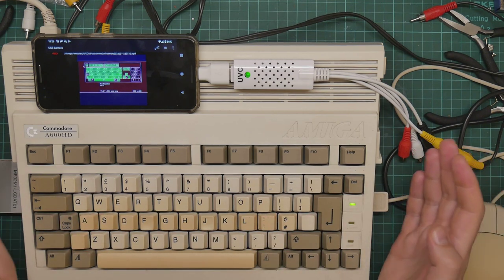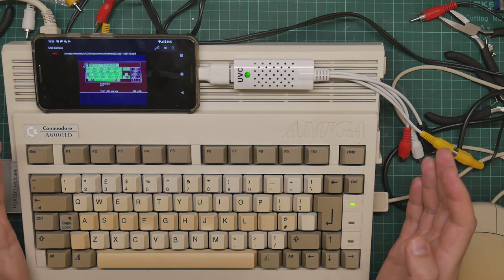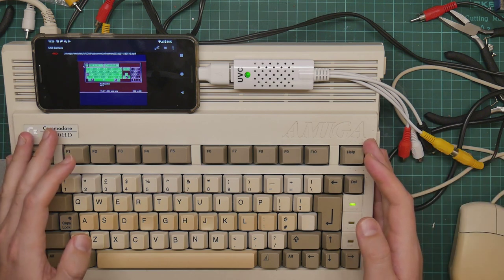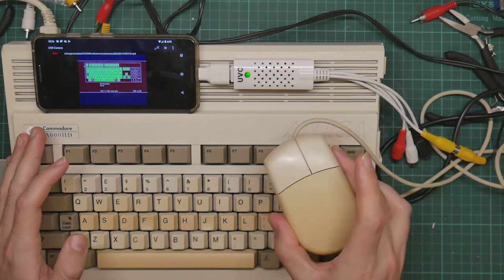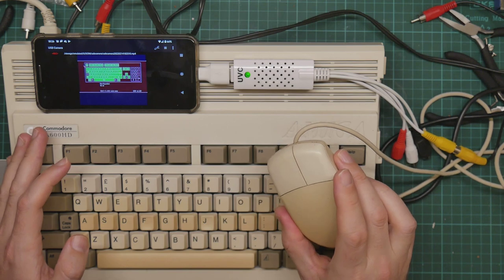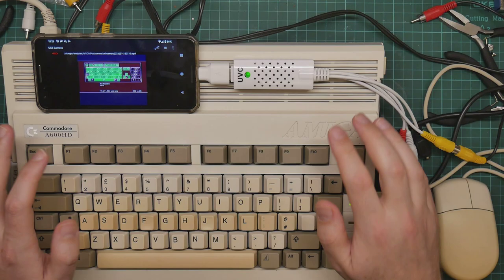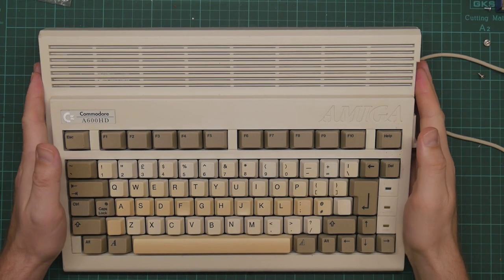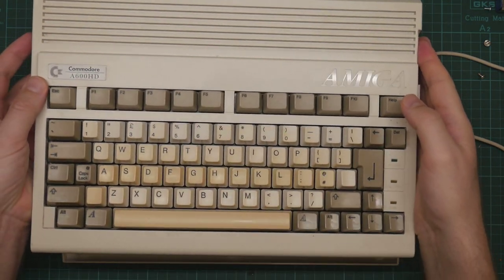So, I am going to take the lid off this thing and open up the keyboard and see what is going on. And while I'm at it, I am going to try and open up the mouse because some of the contacts there need a good clean as well. The right mouse button is kind of dubious. So I've already had the screws removed, or to be more accurate, I didn't put them back in again the last time I did any work on this.